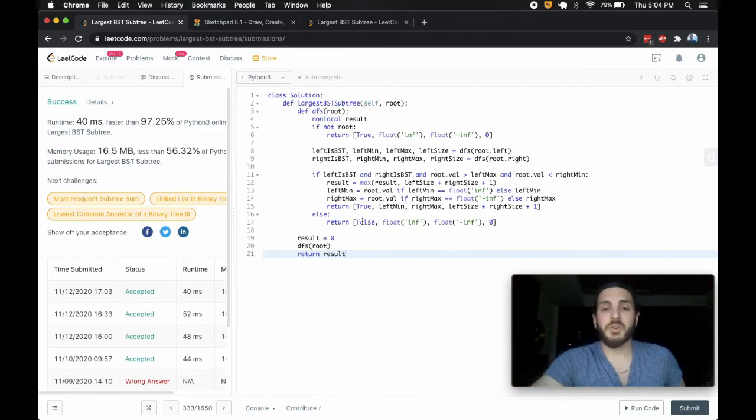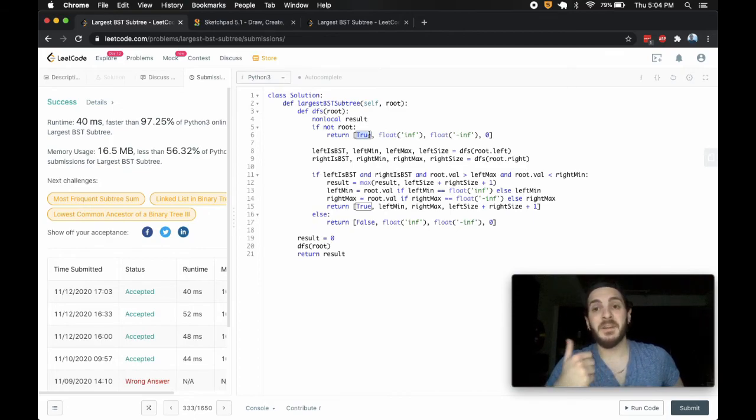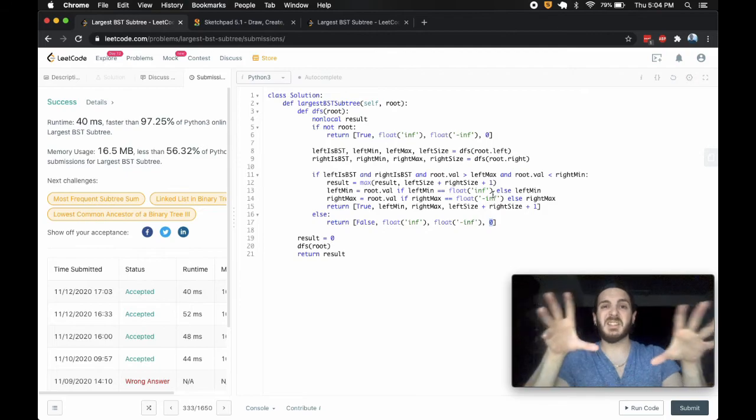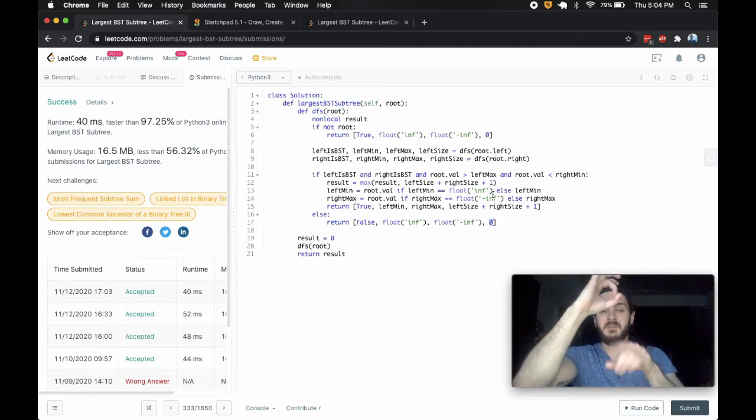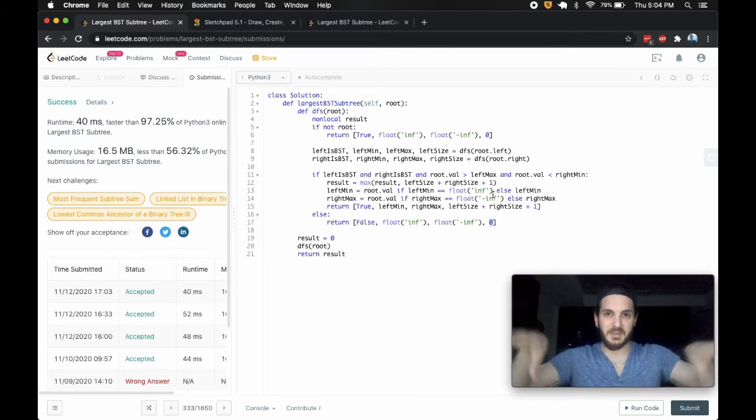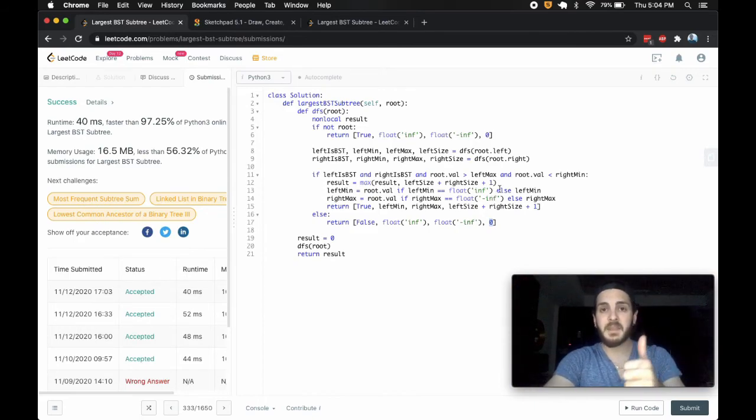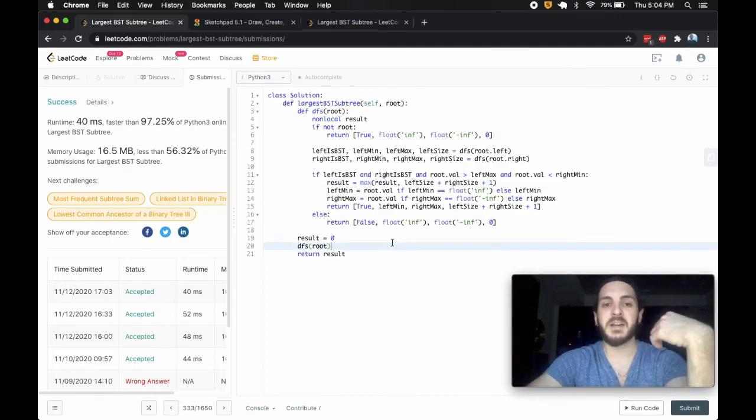So as we're going back upwards, we need to take into account, is what I found so far actually a BST? If it is, cool, we can keep making more BSTs, right? That's how we have this condition here. If we can't, it's not happening, we're always going to return false. These two values, and the size, is what we can always pass along. If I've found a BST, well, then I'm just going to take the size of my two subtrees, and as long as the value works with respect to what the max and minimum values are of the children, then we're adding one more to that size, and we're updating this global result variable as we go.